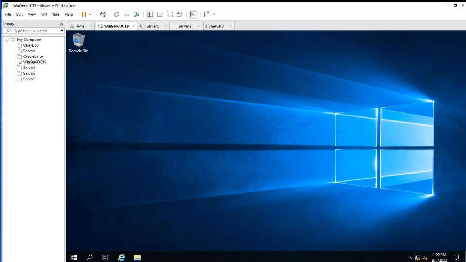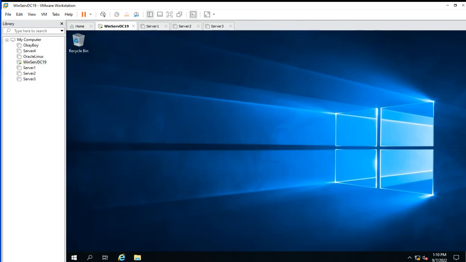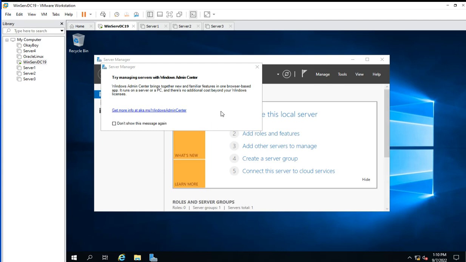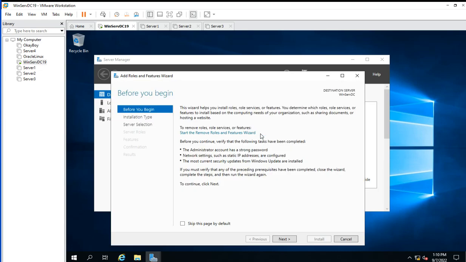Now let's see the steps. So we are done with these four. Now we'll install Active Directory Domain Services and promote this machine to the domain controller. Okay, so let's do that. Click on the Windows key, Server Manager, Add Roles and Features.